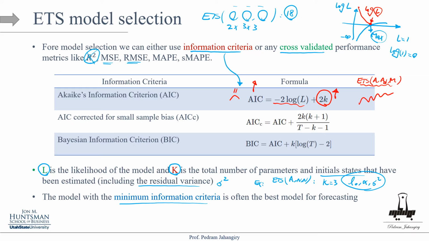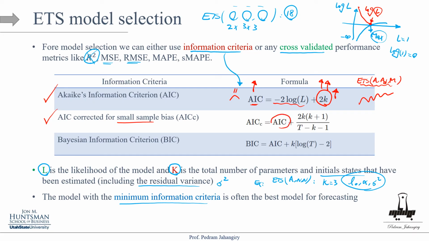So this is how it works. We're going to penalize this metric: if k is increasing, this number is increasing, and it's going to increase this AIC, which is a bad thing because your goal was to minimize that. So it's going to give you a trade-off, right? And then we call it AICc, the corrected information criteria, or AIC. We have a corrected version of that when the sample size is small. So this thing is going to correct for the bias of that small sample size.